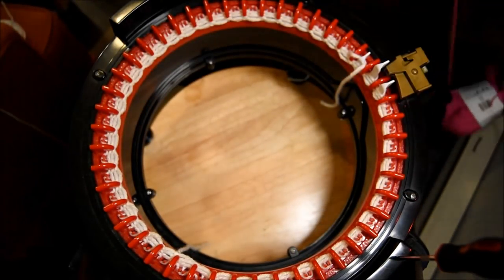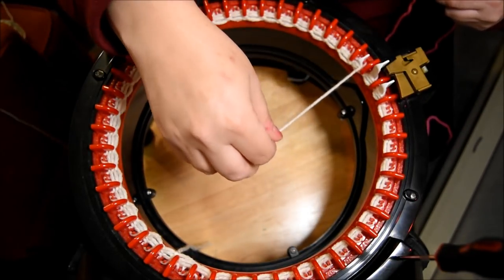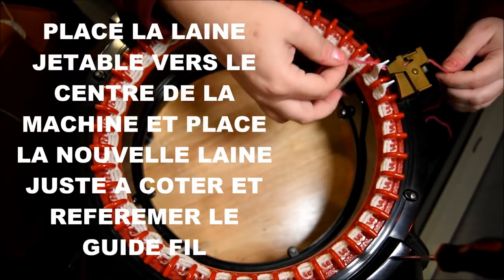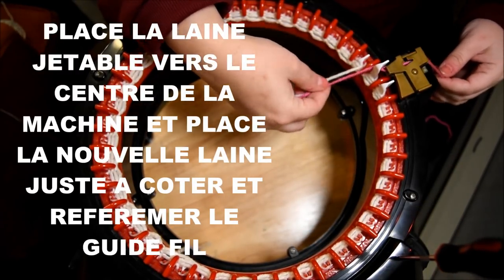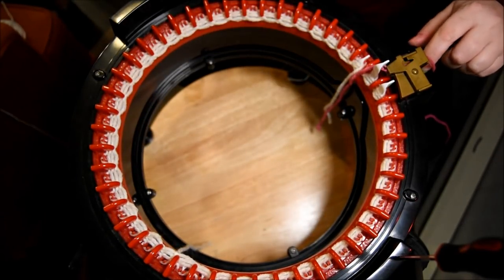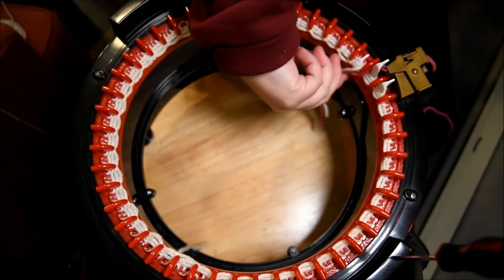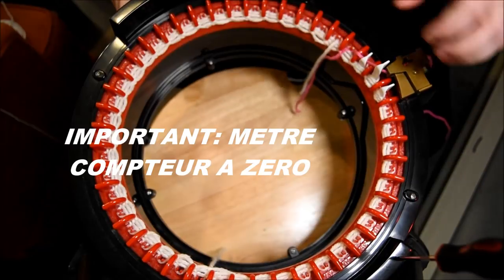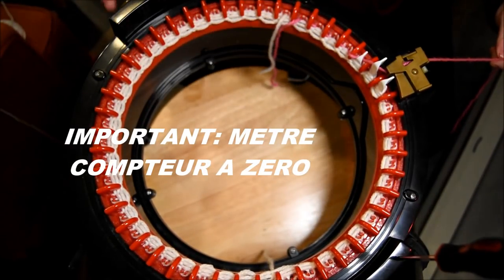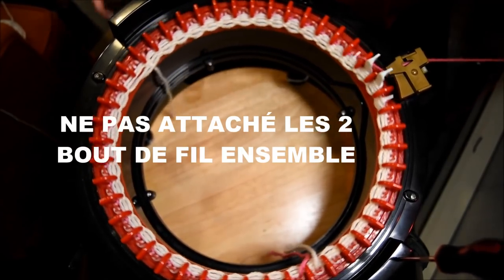So I will start with this, and I end up with my waste yarn right here. I open my yarn feeder and I will place my yarn just beside the other one like this. Put my row counter to 0 now, and just hold it a little bit like this for the first row. Don't attach both together because you don't need to. So with the pink, it's my first row now.